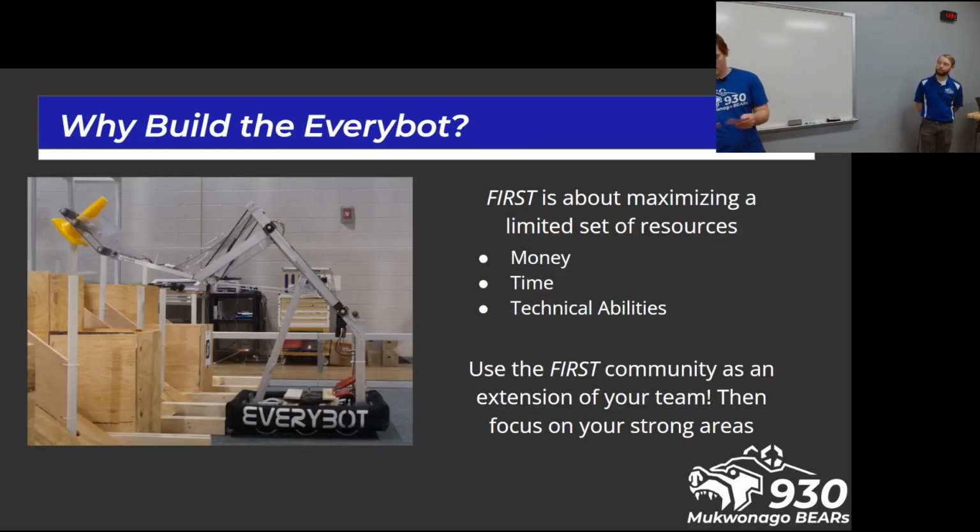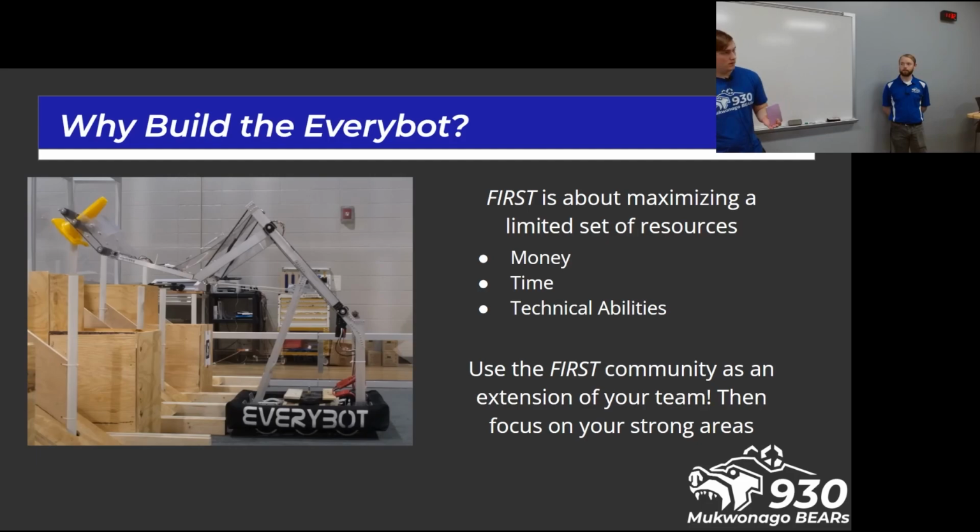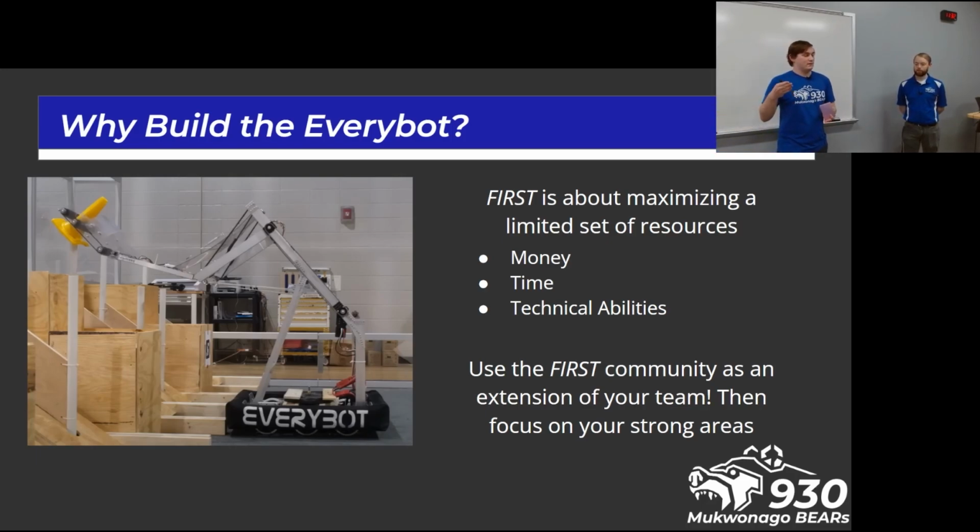So why build the Everybot, right? It's about maximizing a limited set of resources. Like I mentioned, it's meant for lower design capabilities, right? So a team that maybe doesn't have a huge budget or doesn't have the technical abilities. As you can see, most of the parts on this robot are fairly simple to build. And if you were on Chief Delphi around the time of the release of this robot, you see that the plates on the side of the intake, if you look at the end by the cone, are CNC'd parts, but they were actually sold by The Thrifty Bot around that time to get teams these CNC parts that are maybe a little more complicated than a lot of teams could make. As well as that, time is a big deal in FRC, right?